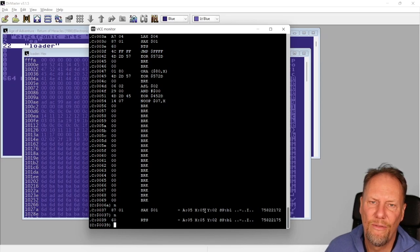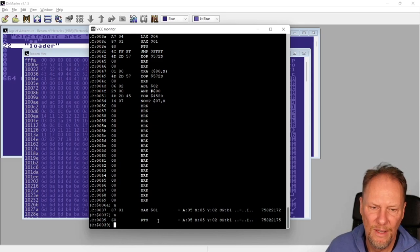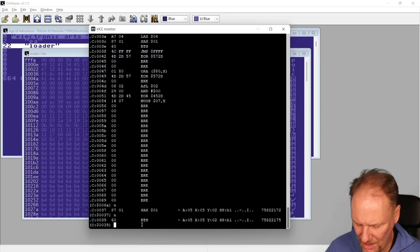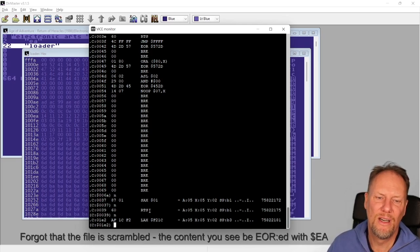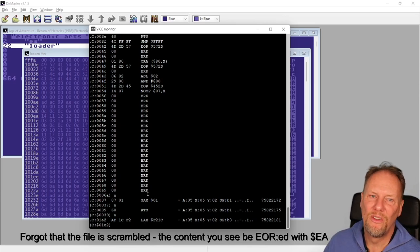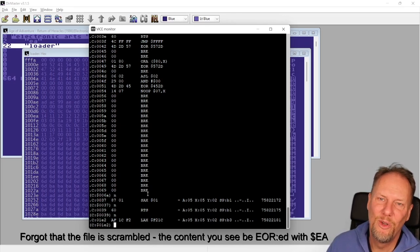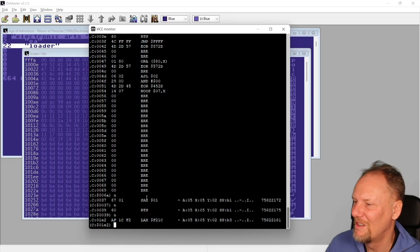So it stores 5, which means that the IO is still there, but it has mapped out the kernel and the basic ROM. And then RTS, let's see where it goes. It goes to 01E2. So that's the next address triggered by this RTS. If you don't have any machine code monitor such as the one in Vice, and if you're doing this manually trying to understand it, you would have so many problems. It's so complexly written here.